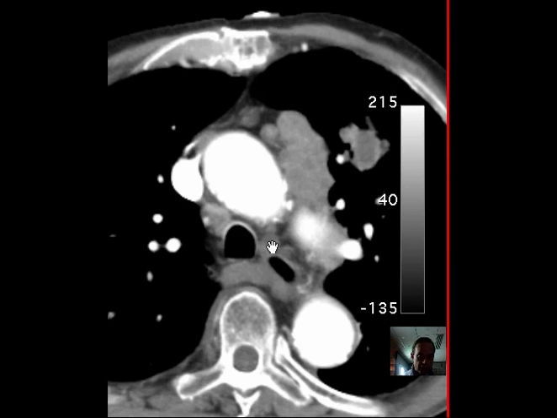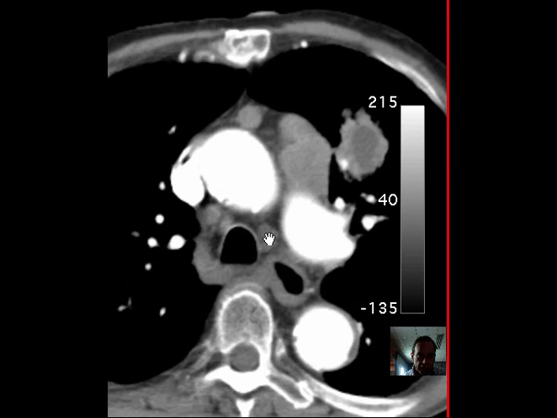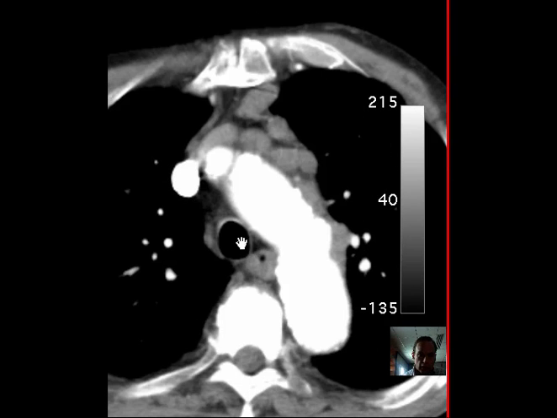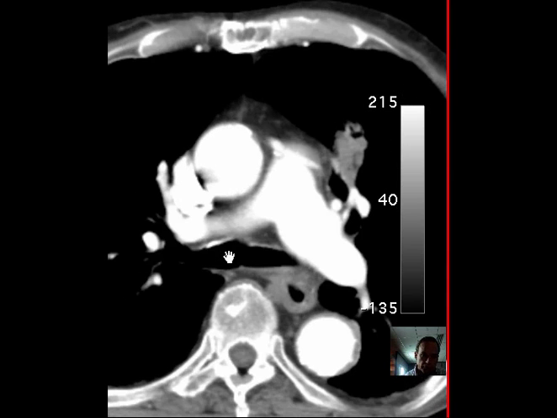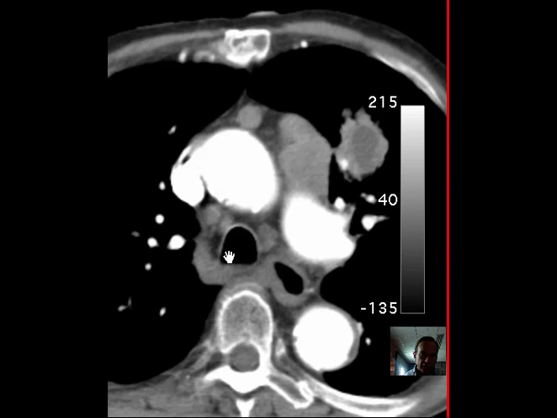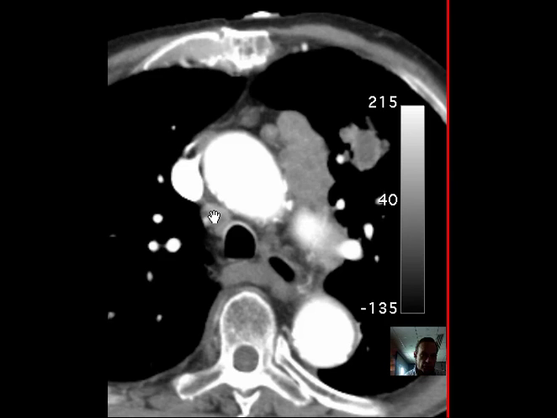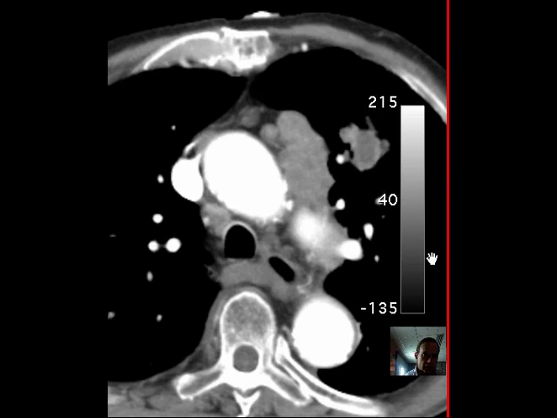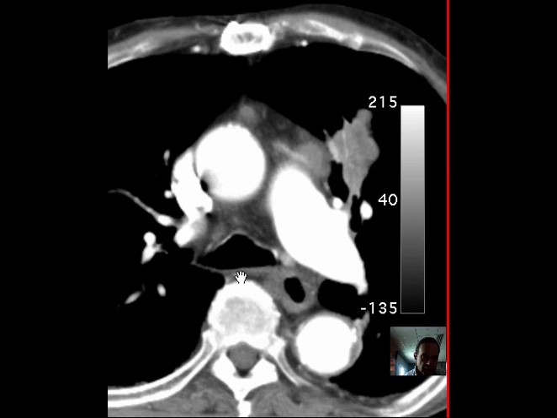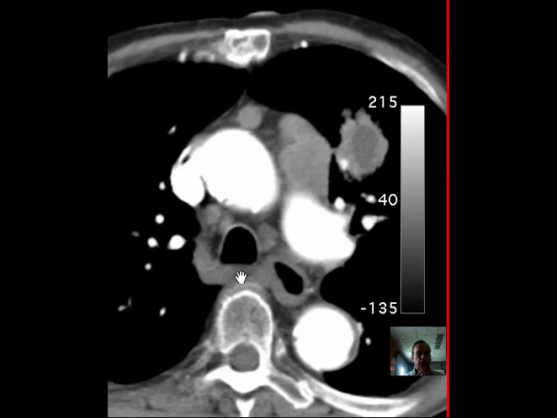Let's go down a little bit farther. Now we look down here, carinal region, about the level where the trachea bifurcates, actually a little bit above that, or just to the side of it. Here's an enlarged node. Here's an enlarged node there. And it's an example of where the more you look, the more you find. And this may be something else. That looks like it's a hemiazygous vein. Here's the esophagus.